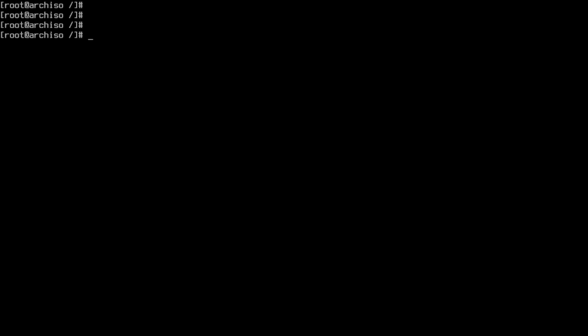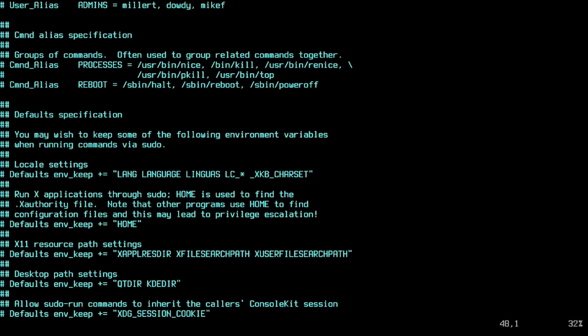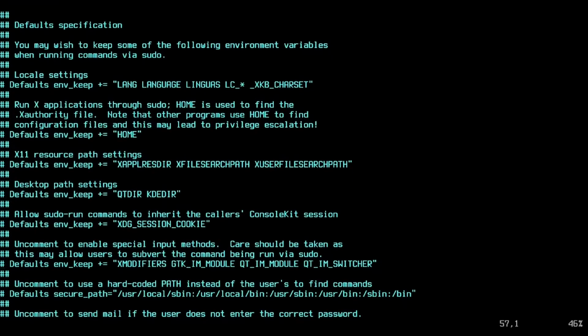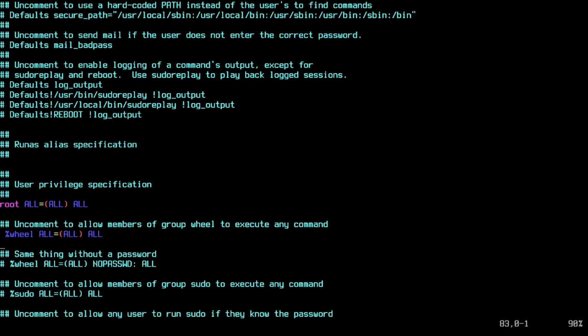We have to add the user to the wheel group. So EDITOR=vim visudo. We need to give the proper permissions for the members of the wheel group. So we go down and find this specific line, %wheel ALL=(ALL) ALL. We have to delete this hash, or uncomment it. Then be very careful, don't uncomment the line below that. You have to uncomment %wheel ALL=(ALL) ALL. Don't uncomment the line below, NOPASSWD, so that's going to create a lot more security issues.